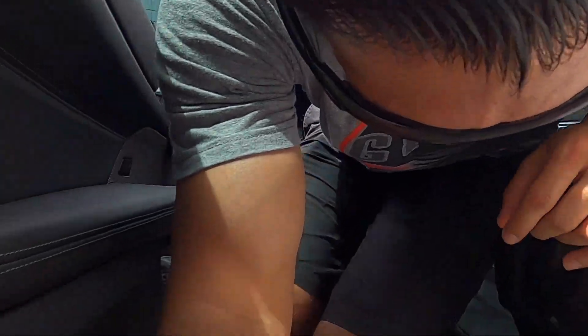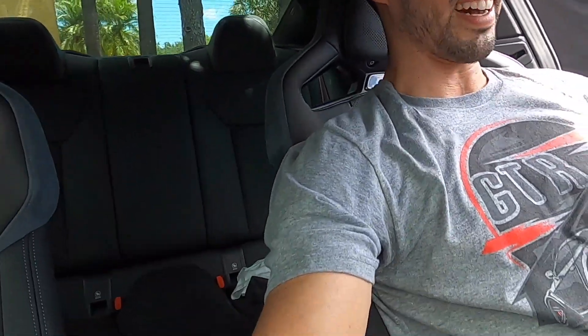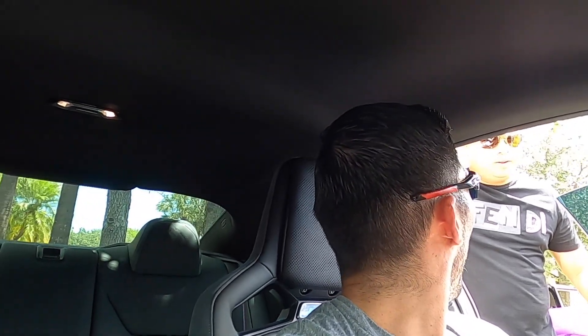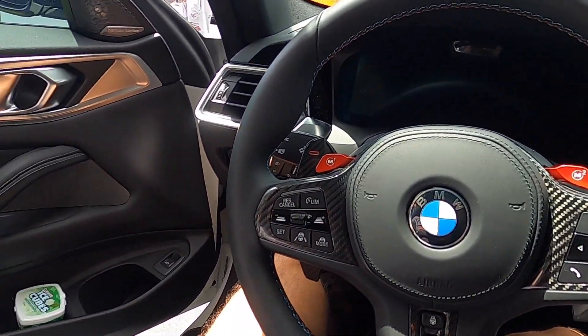Miami Vice getting into an M4 guys! Once you're in there it's like you're not going anywhere. It's very comfortable — when I got in the C63 those performance seats were not comfortable at all. I did not like the AMG seats. But this one here, these seats — it feels like it's hugging me. It's even hugging my legs, hugs you on the thighs. When you're cornering that's where you really feel it.